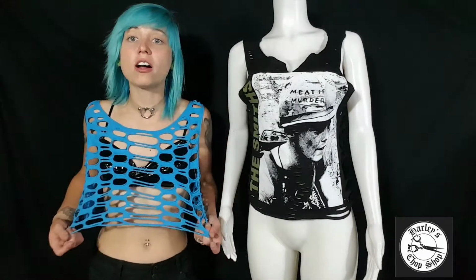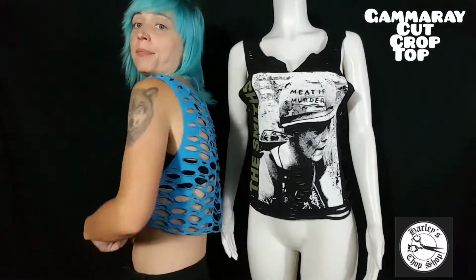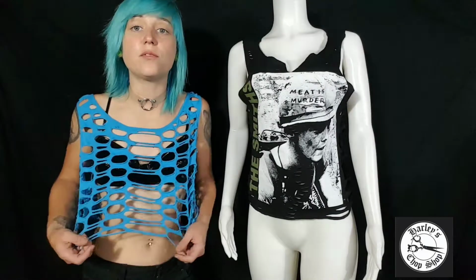I'm wearing Harley's Chop Shop Gammaray cut loose cut crop top. This is cut on American Apparel, which is super soft and the quality is very nice.